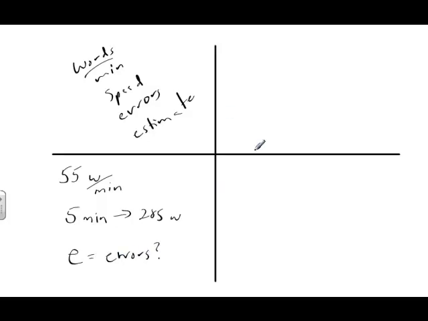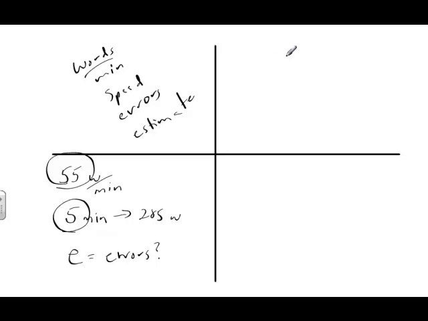Now we know there's other methods to solve word problems. We could probably work our way backwards and so forth. Like, for example, 55 words per minute. If we multiply by 5, that'd be about 250, 275. I wonder if we subtract 285 minus 275, I wonder if it's 10 errors. I wonder if that's how they do it. Taking the number of words per minute times the minutes, and that's how many words altogether, and we just subtract to get the errors. I'm not sure.